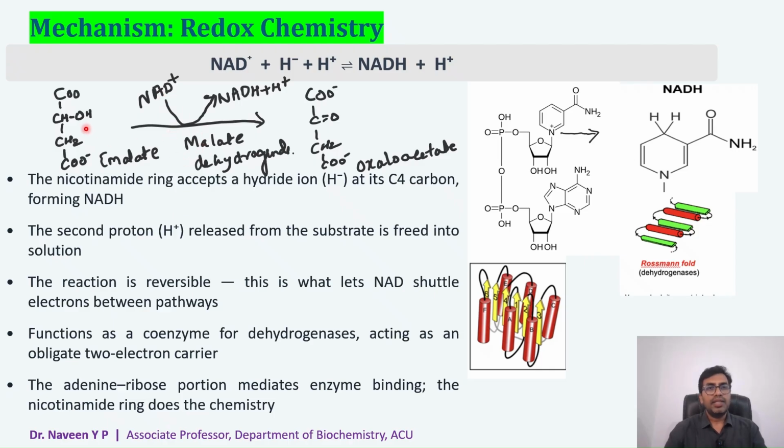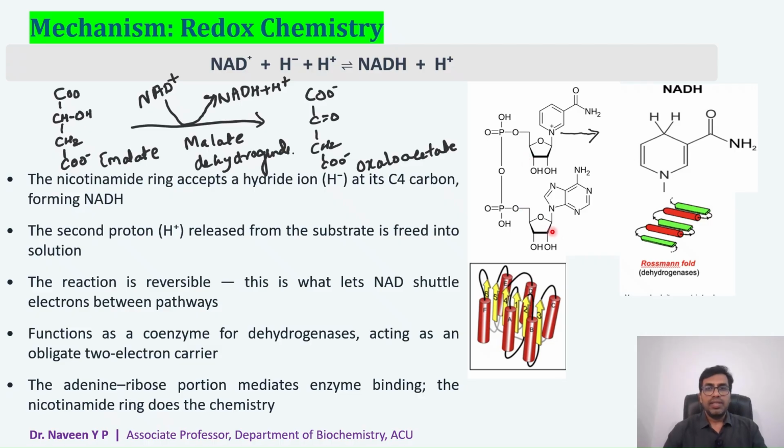This NAD takes up the protons, or hydrogen atoms, which are present on carbon number 2, and converts that into a carbonyl oxygen. If you see this, this is the structure, just to show you what part of this molecule is responsible for taking up the electrons, and what happens when they take the electrons.